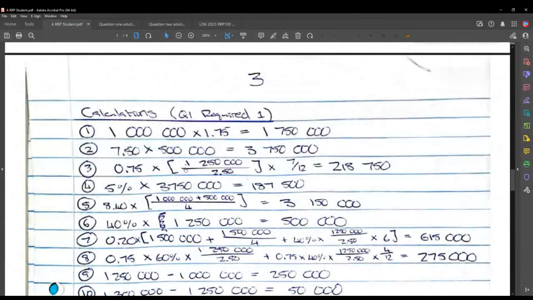What you should have done is you should have said we had issued, in terms of rands, 1,250,000. We issued them at 2 rand 50 each. Yeah, and then we can apply the dividend of 75 cents. That would have given us 375,000. Now, if you had put 375,000 there, you would give yourself 1 mark. So 1 tick for that and 1 tick for that.